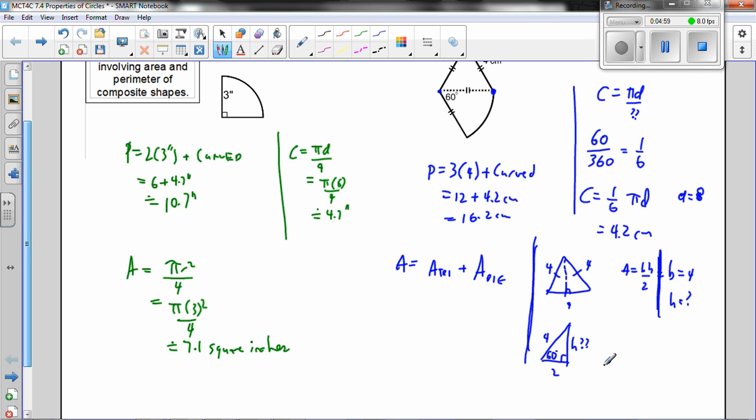A 60-degree angle is one of our special triangles from the trig unit. Note to self, study for the exam, right? This is a special triangle. It's this 1, 2, square root of 3 triangle. Notice that this is just this one doubled, so I just multiply by 2 here. So what's the height? The height is 2 times the square root of 3 exactly. Now, yes, I will just fire this into a calculator in a minute, and don't get all worried about that.